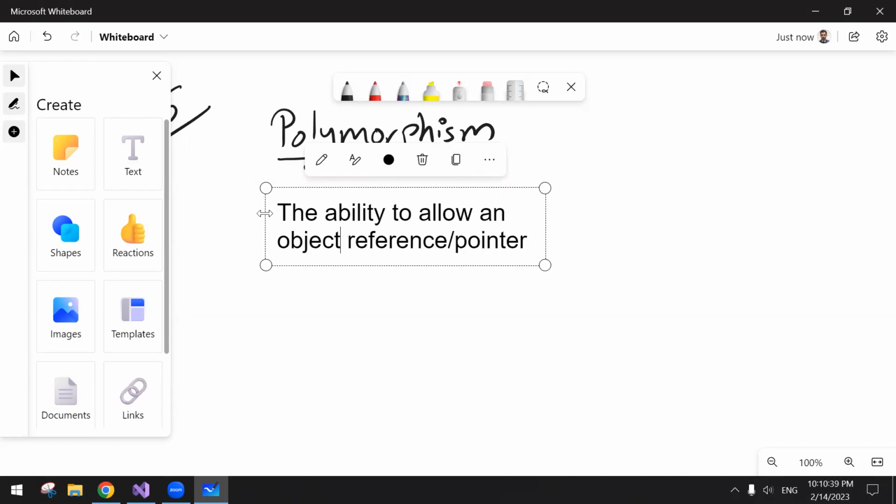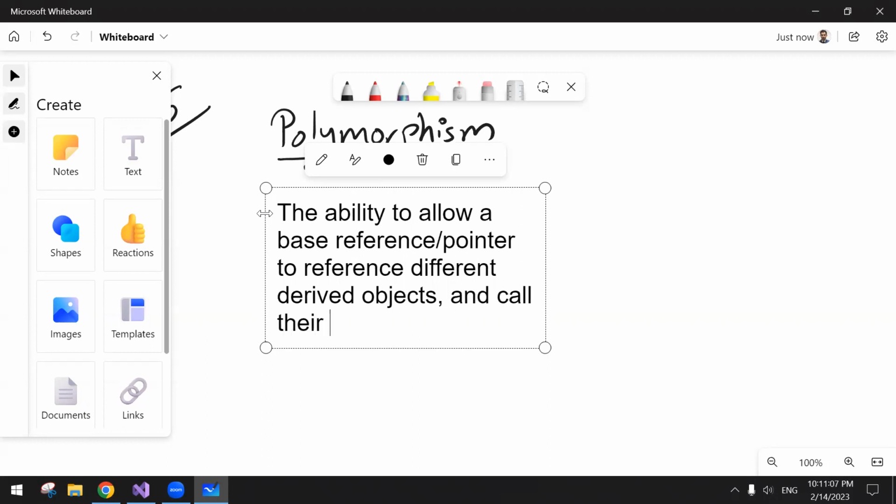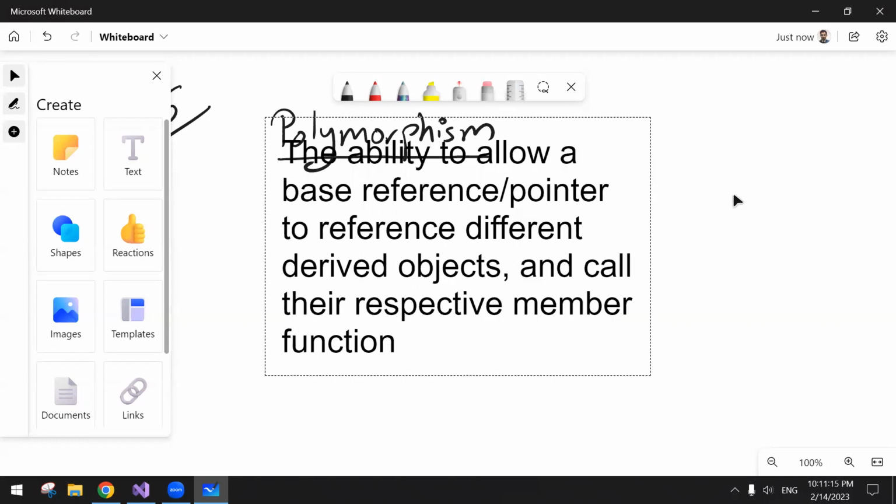Let's say instead of object, a base reference or pointer to reference different derived objects and call their respective member function. So this is the definition.